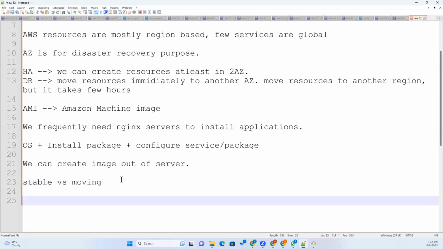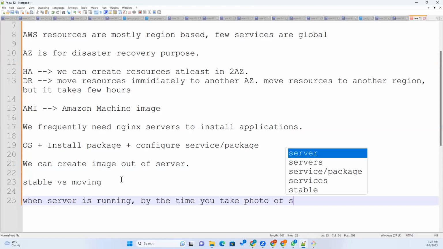Similarly, when the server is running, this is very important, by the time you take a photo of the server, many things may happen.